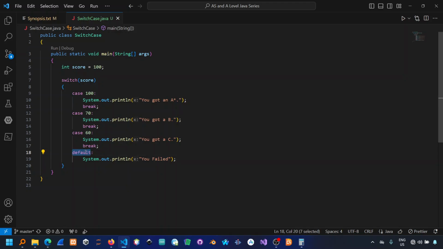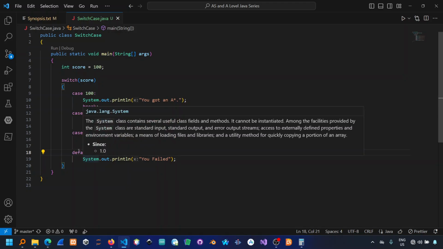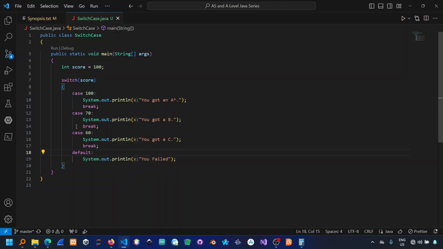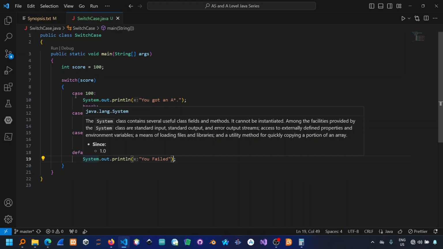So for the default case, we can draw a parallel to the if-else statement. If something is true, the first statement is going to be run. Otherwise, if it is false, it's going to run the else statement. So this is basically the same case with the switch statement. You have switch, then you have test cases. So basically, you can think of this as if, else if, then finally you have an else statement at the end. So this is basically the default condition, whereby if we do not get any values that are true in this case, we want to have a default value that's going to be printed, or an action that is going to be performed in the event that we do not satisfy any of the test cases.